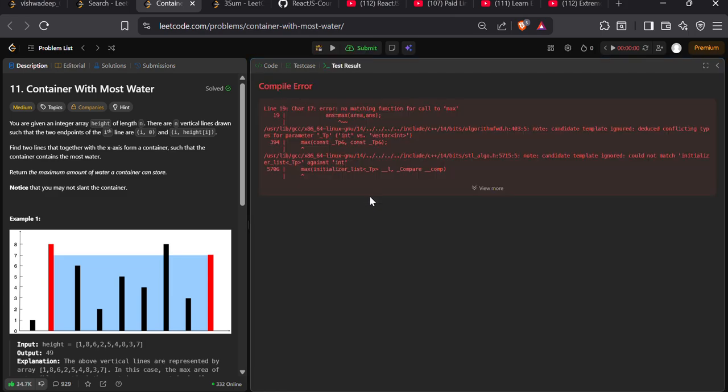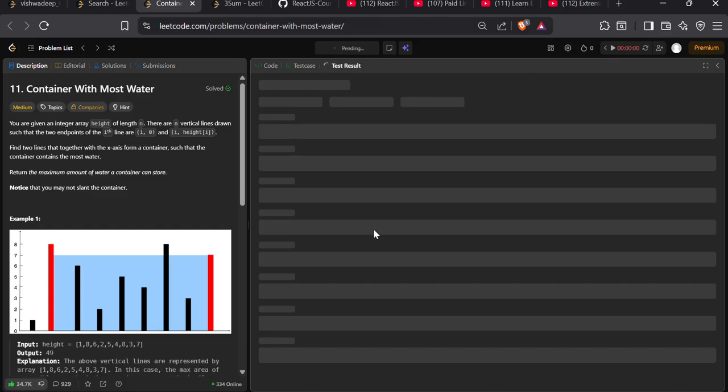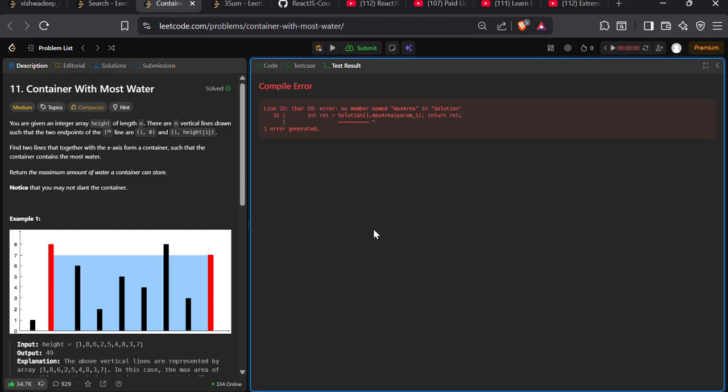Okay, function call to max showing error. Here it is showing the error. I have initialized it, I think. So why is it showing error?